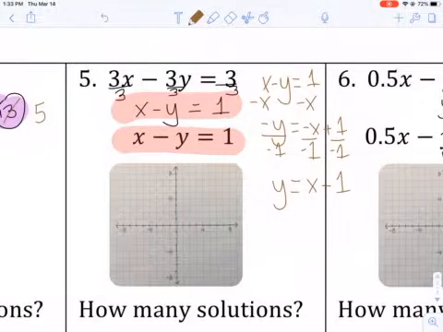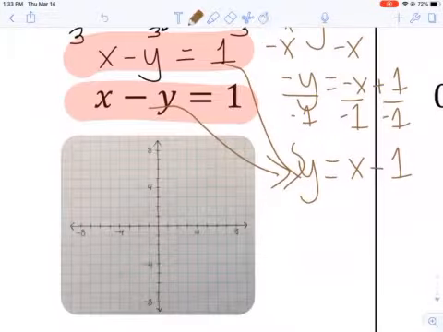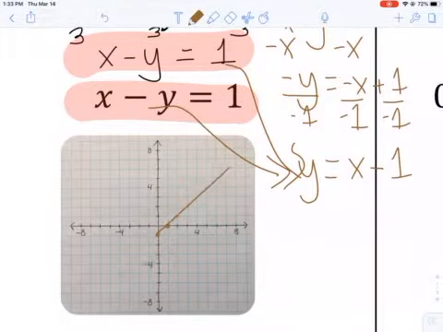All right, so I get y equals x minus 1, which means if this one is y equals x minus 1, we get the same thing here because they're the same equation, which means I'm going to get the same line. So let's see if I graph this. Oh, should be negative 1 for my y-intercept. It's okay, mistakes aren't a bad thing as long as you catch them. I think it's healthy to see someone make a mistake and then fix it.